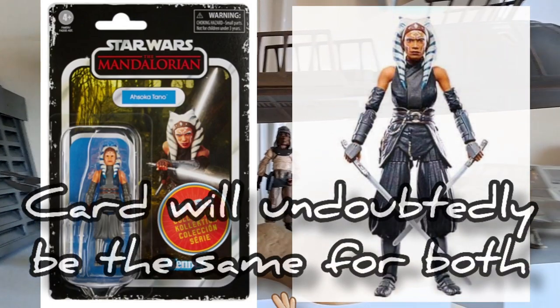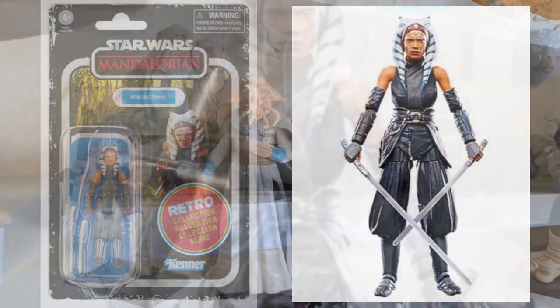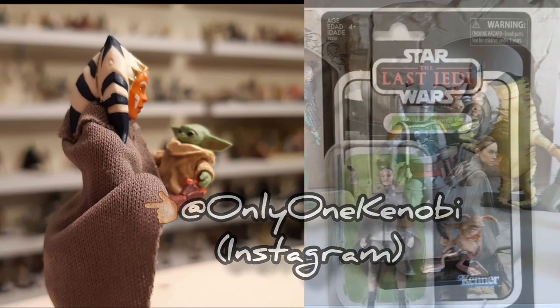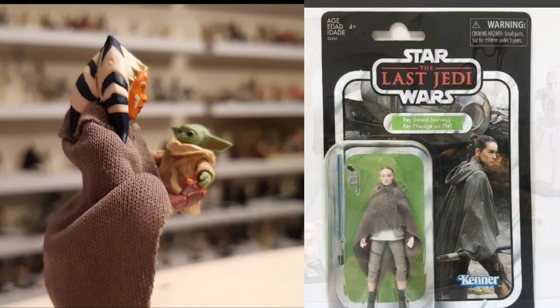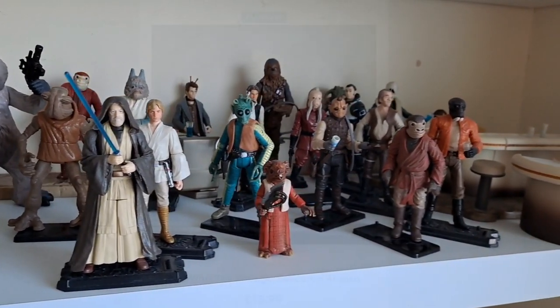Still, you're going to get a retro one and now this modern Ahsoka figure, which is great - the card back is good. However, as I noticed on Instagram earlier, where's the cloak? I think it really does need that robe she had. In the UK we got tons of the Rey Island Journey figures for £3.75, so I've still got a few I could open to get the robe out of. But in this image you don't get a poncho, which is a little bit odd.